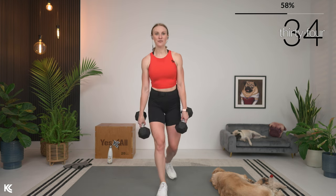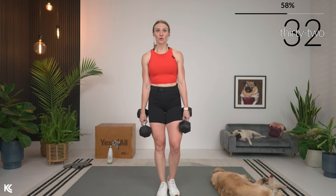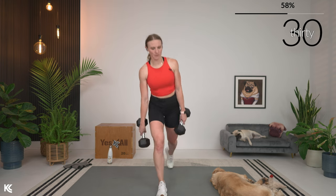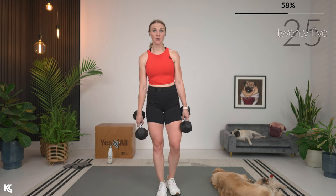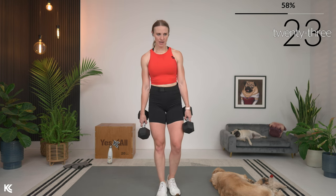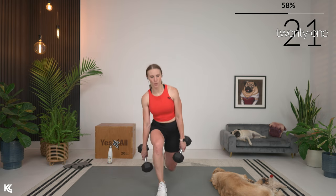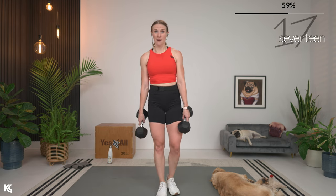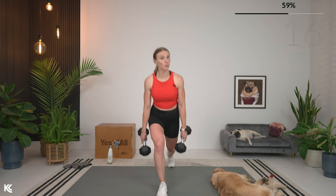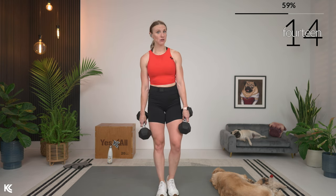Sumo deadlift is going to be next. So that's gonna be that bilateral move that we're gonna be doing. So if you need to adjust your weights, remember you'll have 20 seconds to do that. So grab that weight quickly. I'm gonna use one heavy dumbbell in the middle. Since I'm maxing it out today, I'm gonna go with 50 pounds. That's just to give you a range. You may be going heavier than me.